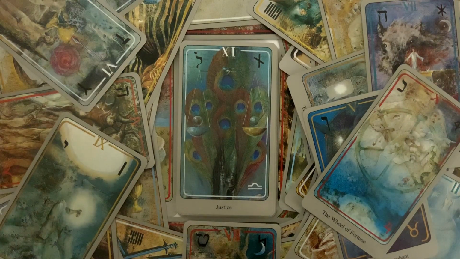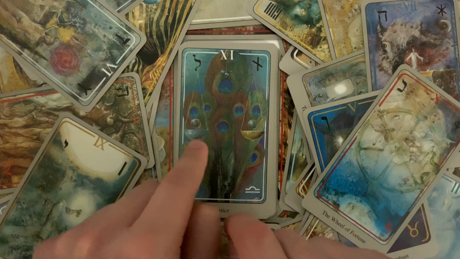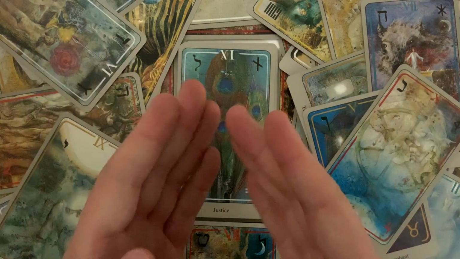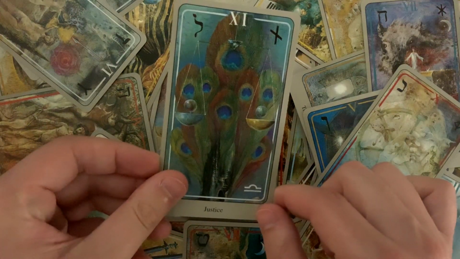Justice. My favorite thing about Justice is the fact that the scales aren't even. This is a little bit more shallow. This is a little bit more bowed out. Really neat. When you think Justice, you think of this perfectly balanced, symmetrical thing. And he's like, no, we're just going to go our own way. Really, really lovely.